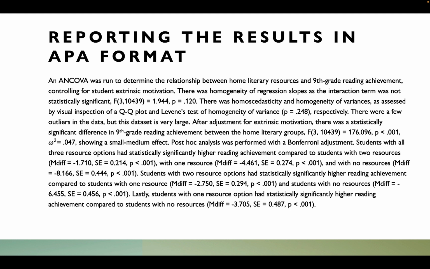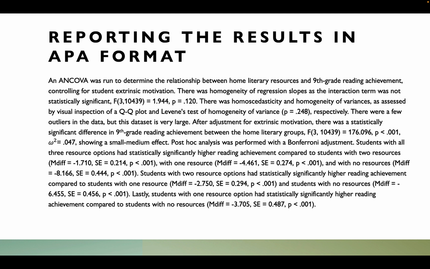Post hoc analysis was performed with a Bonferroni adjustment. Students with all 3 resource options had statistically significantly higher reading achievement compared to students with 2 resources, and we report that mean difference of negative 1.71, the standard error of 0.214, and the significant p-value of less than 0.001. We do the same for the comparison with 1 resource and the comparison with no resources in the home.